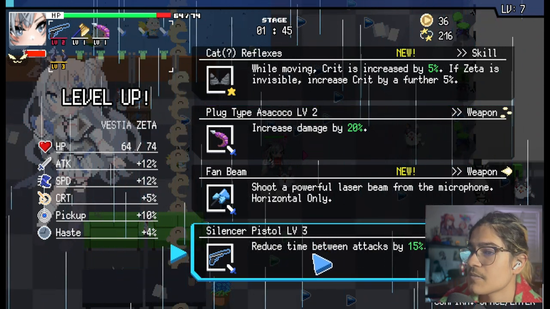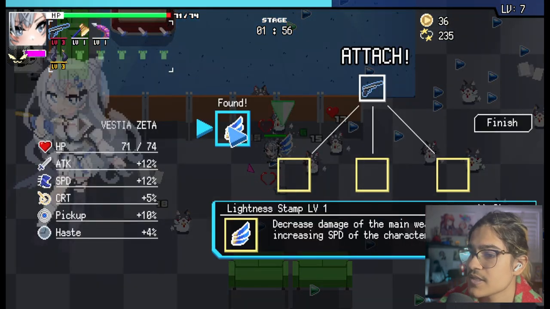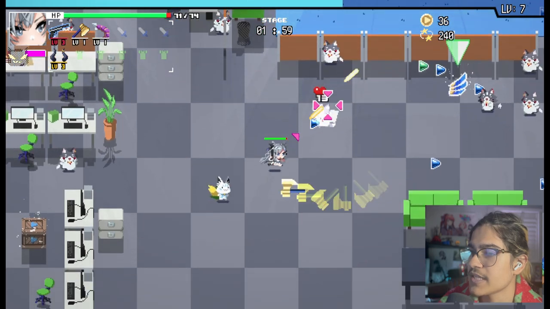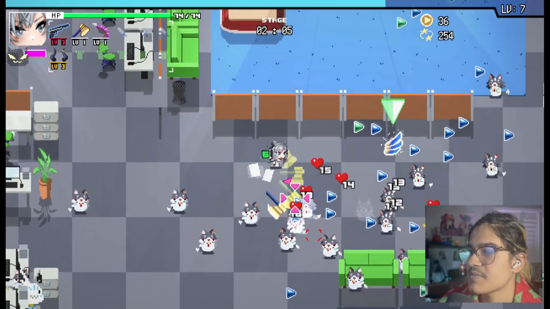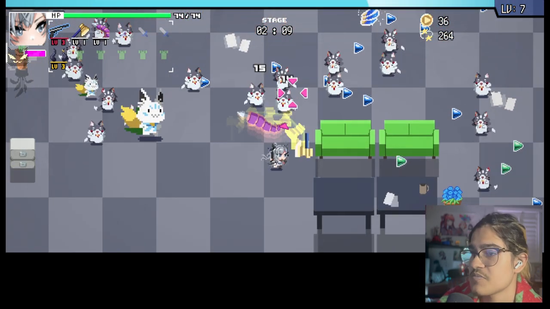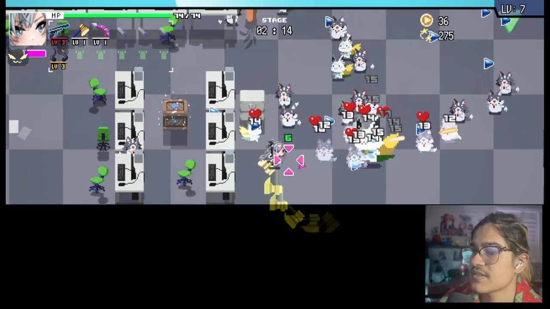Reduce time. Why not? What's going on? Okay, this decreases damage of the main weapon by 20% and increases speed of the character. Yeah, no. That decreases my damage. Why would I trade in my damage for my speed? I guess speed is a good thing, but it's kind of hard to run away when people are on all sides. Hey, there's the boss.